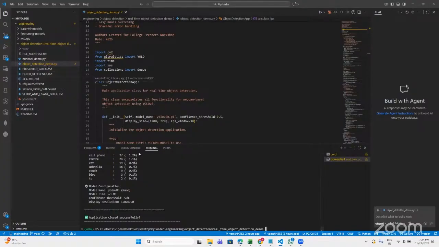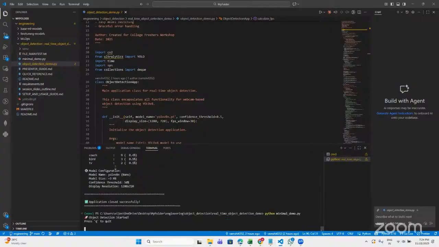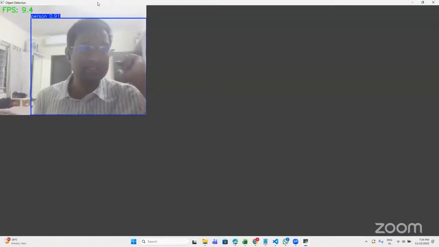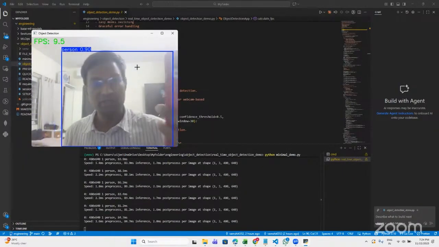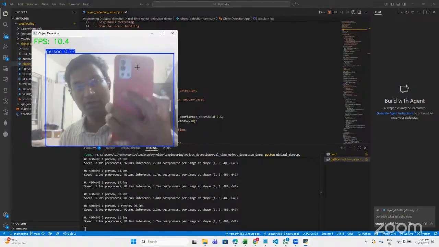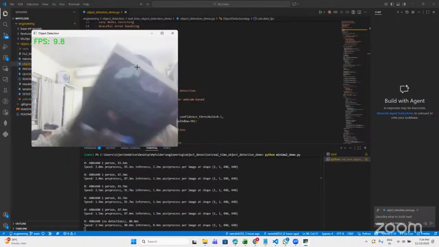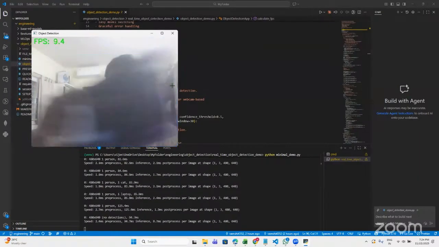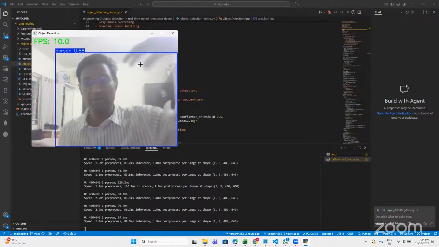There is also something called python minimal underscore demo.py. Let's just see if this works. Okay, so what you should run for the sake of this is, yeah, I think this one is a much simpler version. It does not give any of the statistics and metrics like the other one, just simple frames per second. So let's say if it's able to detect the phone, yeah, it's not really very powerful, right? It's saying it's a remote, correct? Let's say if we can detect a book. Again, it's saying cat and all that stuff. But anyway, this is a simpler model, just to give you an illustration of how the object detection dialog shows up and how it renders.